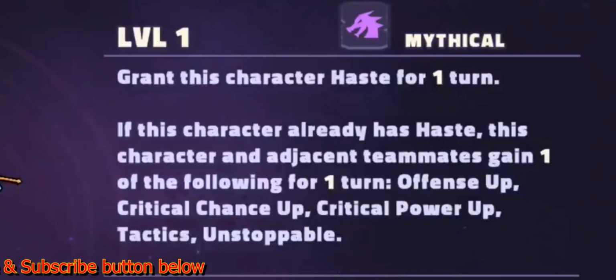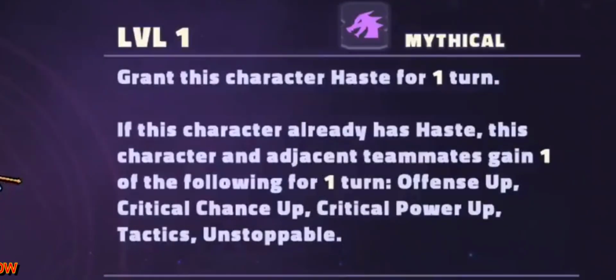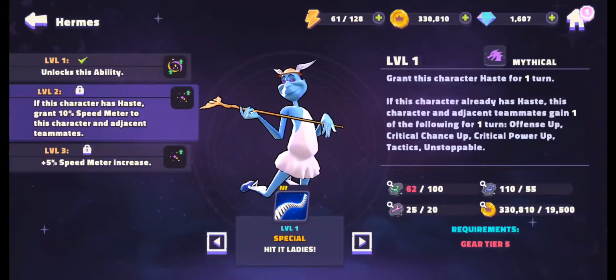Next ability grants this character haste for 1 turn, so you essentially want to do this first before you do any basic. If this character already has haste, this character and adjacent teammates gain 1 of the following for 1 turn: offensive up, crit chance up, crit power up, tactics, and unstoppable. So this is pretty cool.